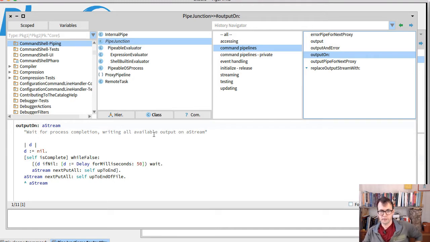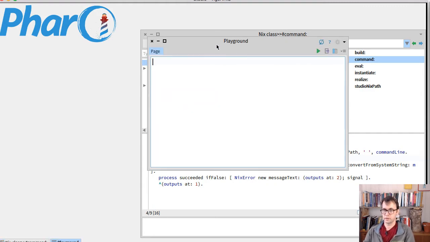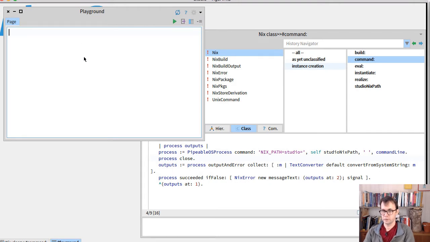And doesn't that kind of look like it's doing what we want it to do? Let's run a little test case so we can see where it hangs. I mean, that kind of looks like a loop that wakes up every 50 milliseconds and reads from the pipe and writes it into an internal buffer in the Smalltalk image, which would be what we want. So let's make this less abstract. Let's do this via the debugger. So let's get a little workspace here, and we will say clear process to be a pipeable OS process. The command will be, let's start with just a trivial command.